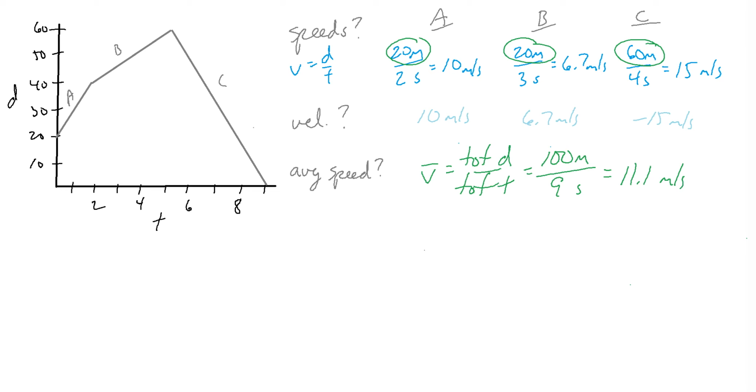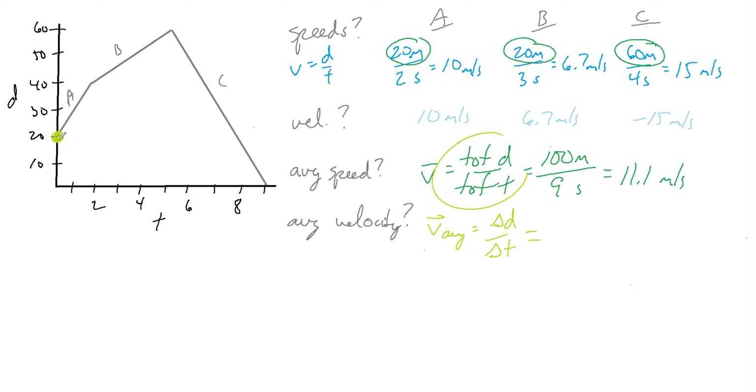Okay, so what about the average velocity? Okay, now the average velocity isn't just going to be 11.11 because we're looking at the graph. Since the graph comes down, the displacement kicks in a little bit more. So if I look for the average velocity, I like to write my average velocity like this, and then I often write it like this to distinguish it from that. I want my displacement. Now remember, displacement only cares about the overall result, right? So what distance did I start at? Well, I started at 20.